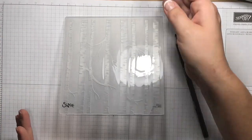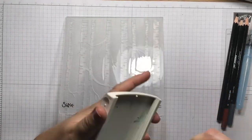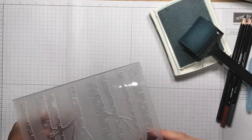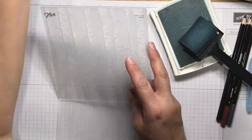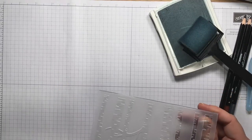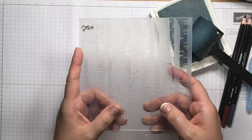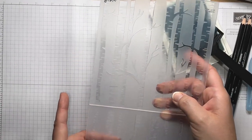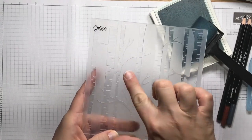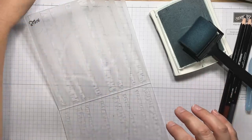Let's start with how to get the blue background. You need your sponge brayer, and I always start with the lighter color, which is Soft Sky. You're going to sponge directly on your embossing folder — there are two sides: the embossed side and the debossed side. We are going to sponge on the side that says Sizzix and Stampin' Up, the embossed side. On this side, what's going to be raised is your centerpieces — the trees are raised on this side. We're going to sponge on the embossed side so the ink goes into the crevices.